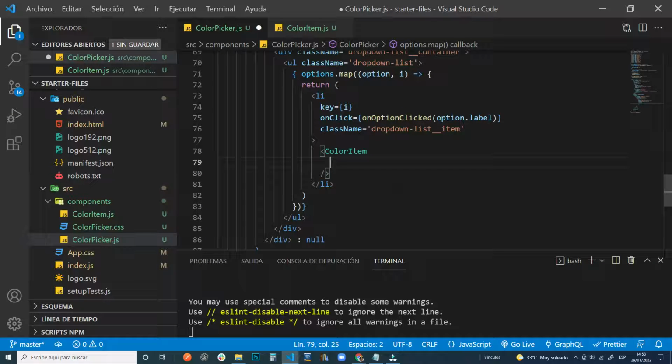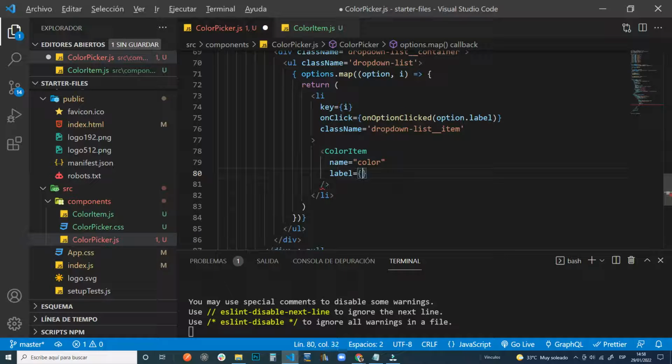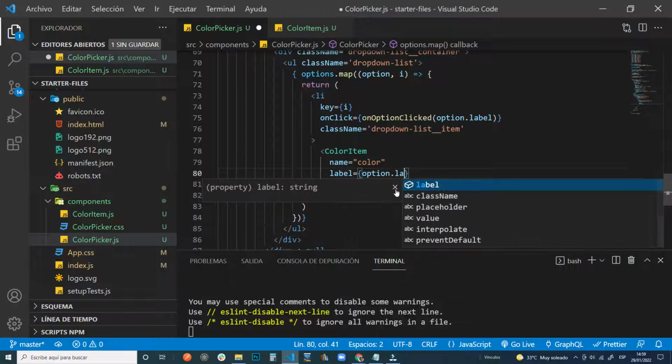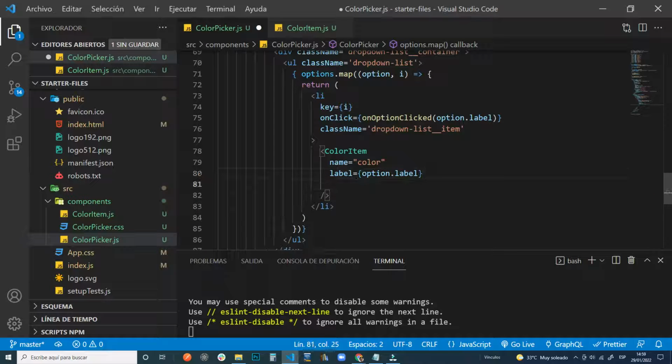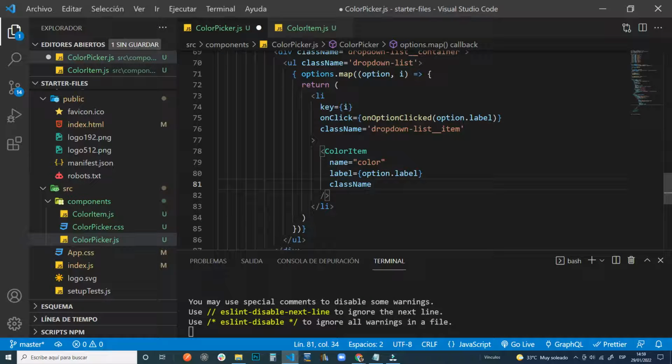So name will be the same name for the radio button, so it will be color, because everyone is a color or gradient or whatever, and then label. In that case we want to actually pass the option.label because we have there the label names. And then in className we have something like a template literal again, and we play around with the index there.